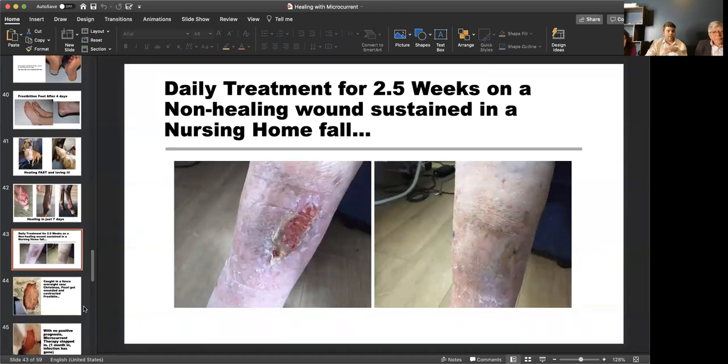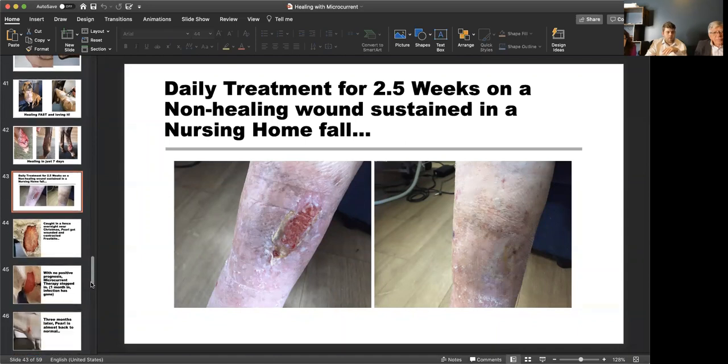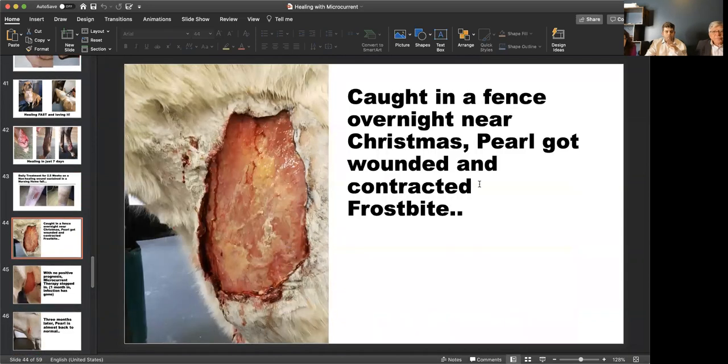Now, this next one is not for the faint of heart. We won't linger on this too much. This is another animal. This was another frostbite case. So near Christmas, Pearl got caught in a fence and was caught overnight in, I think it was a barbed wire fence, and contracted frostbite. And this was a big wound, right? And this is on a horse's body. Another horse to be put down.